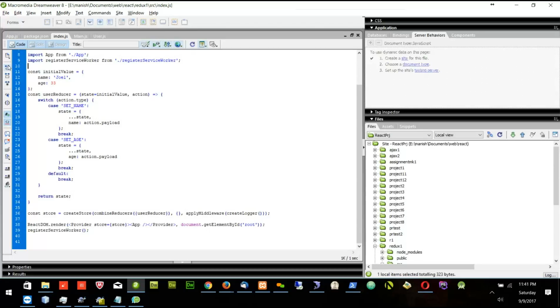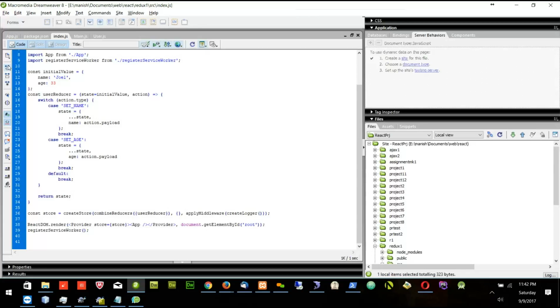Otherwise, we are done with the concept of React and Redux. Once we do Ajax, you will be a little more clear. Ajax in Redux will be different from the Ajax call that we learned in React classes, because here we need some middleware, otherwise Ajax will not work. With the help of those middleware, we will be able to call Ajax requests.